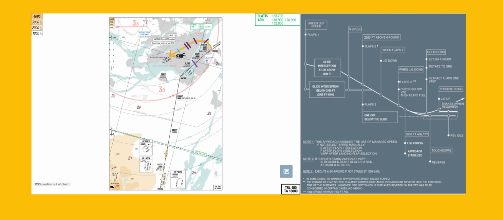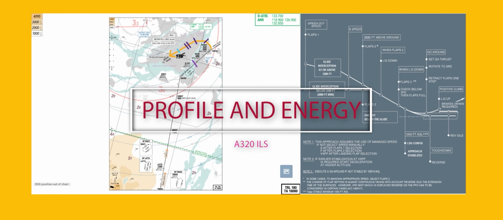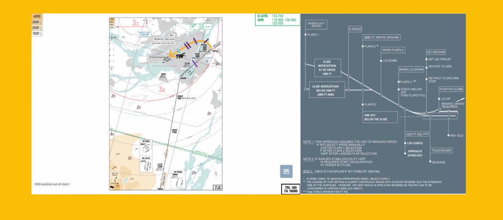Okay, so before we fly the approach together, I want to discuss the profile and energy management on the Airbus A320. Let's have a look together at Airbus recommendations for what speeds and configuration we should target during the approach. So as we're descending, we're going to pass through 10,000 feet, right about this area on the Carter 5 RNAV arrival into Montreal Trudeau. The airplane will automatically slow down to maintain a speed of 250 knots, which is the international standard speed restriction.